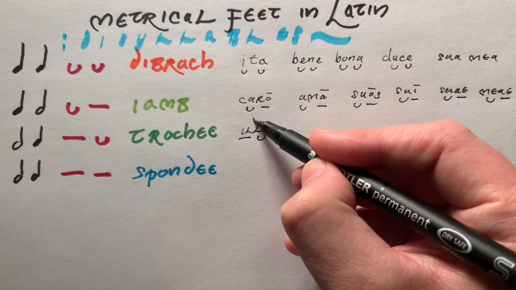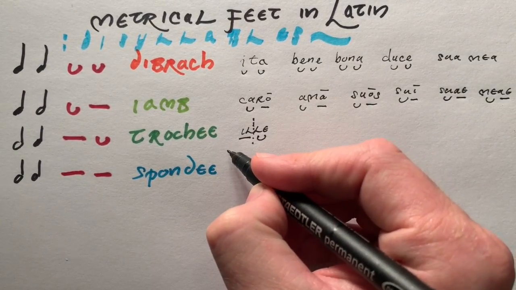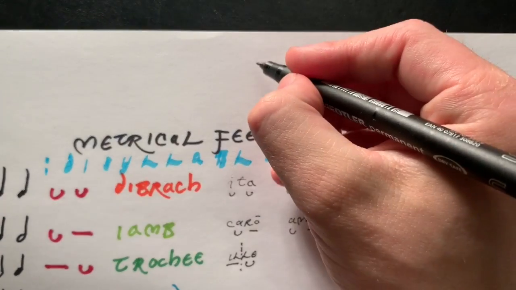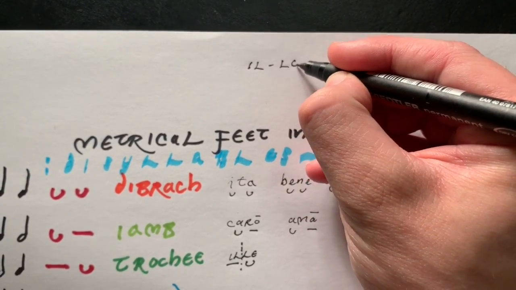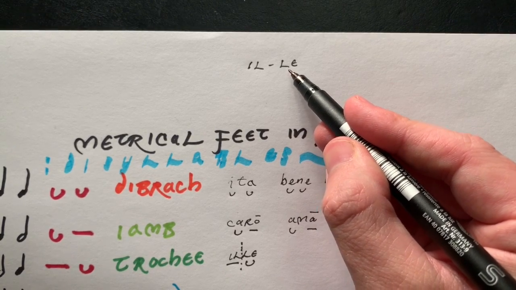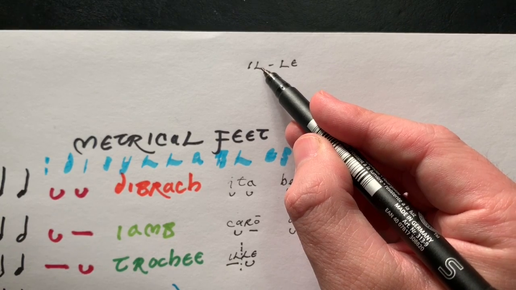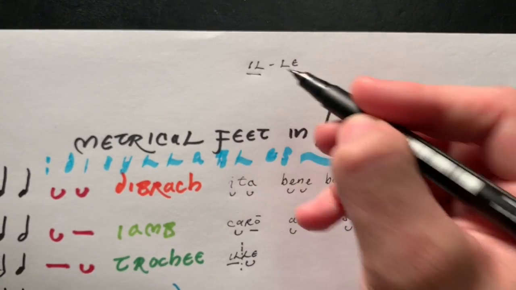It's long because the syllable ends in a consonant. Why does the syllable end in a consonant? Well, if I were to break up the syllable ille, let me break it up right here. I would write il, and then I would want to start a syllable with a consonant, and I would want to then take any other consonants and attach them to the end of the previous syllable. This syllable ends with a consonant, it is therefore long.